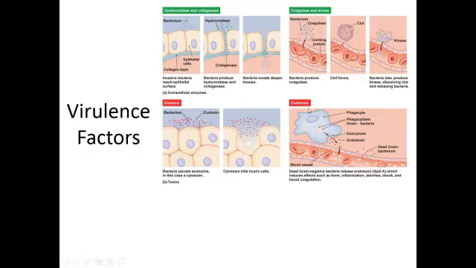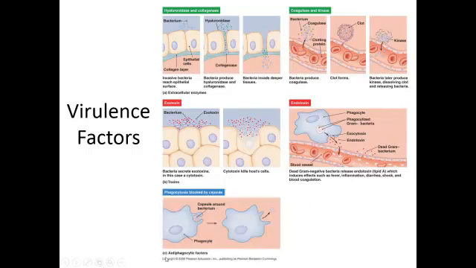Now, some bacteria have an endotoxin. The most famous one of all is the endotoxin produced by gram-negative bacteria. It's also known as LPS, lipopolysaccharide. In any case, an endotoxin is a molecule that is a part of the structure of the bacterium, in this case, that is not normally released until the cell dies. Here's a white blood cell. It phagocytizes a gram-negative bacteria, spits out what it doesn't use. Part of this is that LPS, and that causes inflammation, fever, diarrhea, shock, and coagulation of the blood. This also can occur when the gram-negative bacterium dies on its own in the tissues. So you gotta be careful with gram-negative infections.